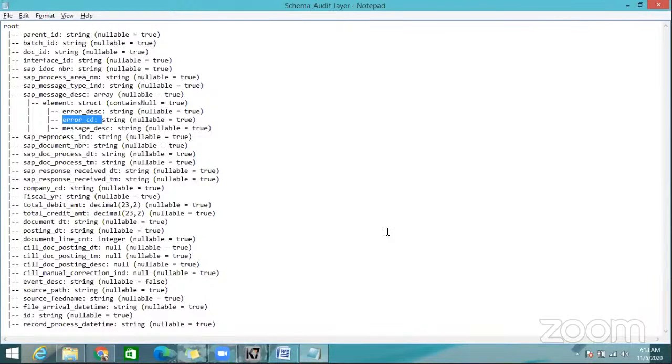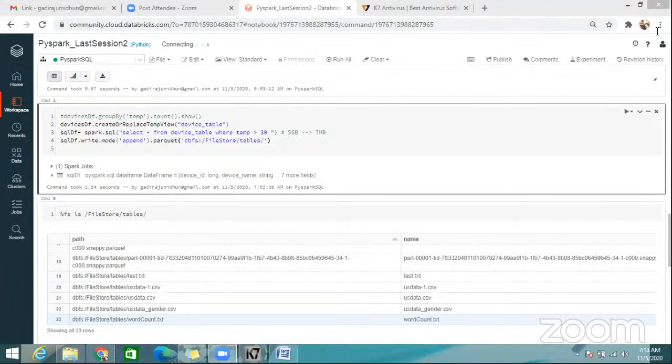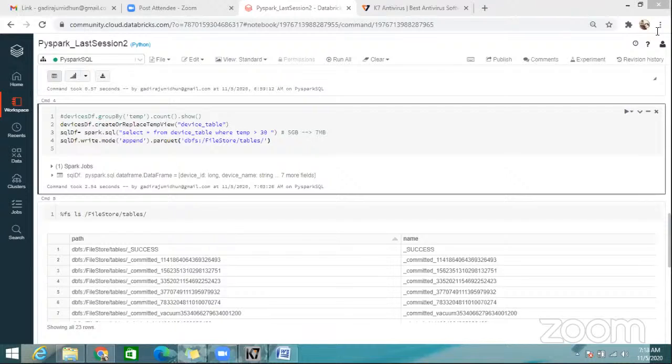I hope my PySpark sessions are useful for you, and I will try to give as much information as I have on cloud. Thanks for your patience. If any doubts, please let me know so that I can answer you before we wind up this session. And the PySpark workouts, I will update with the recent workout documents also, and place them in my drive. You can access it.